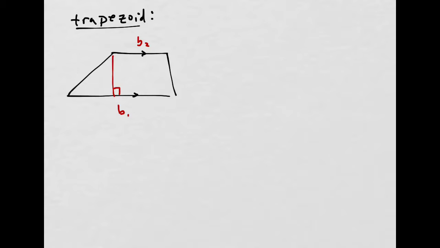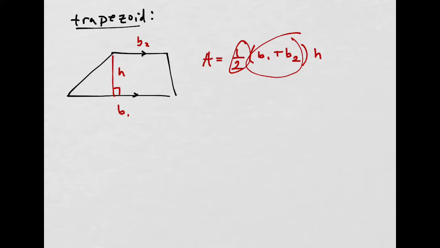That is the height. So if we wanted to get the area of a trapezoid, we'd have to have a formula. It's kind of like a triangle, 1/2 times base times height, except you add both the bases together. Like 1/2 times base times height, you just add the bases together. So that's how I think of it. That's how I remember it.